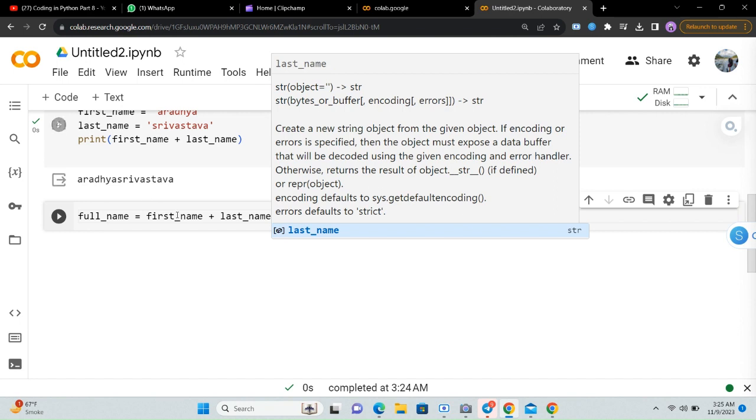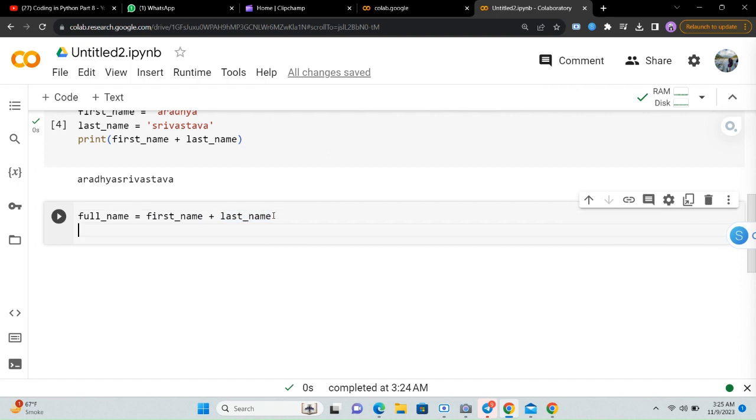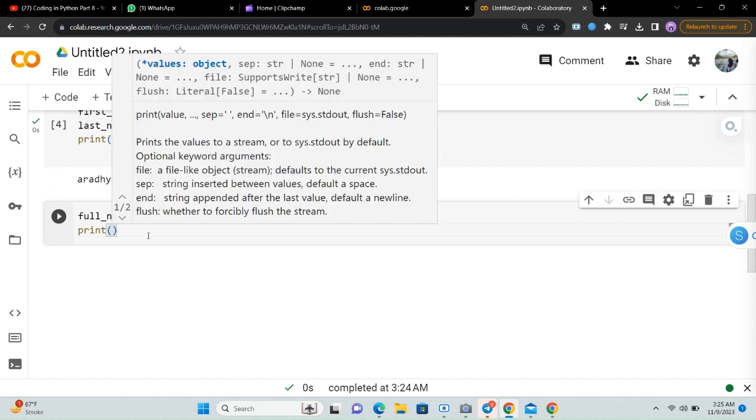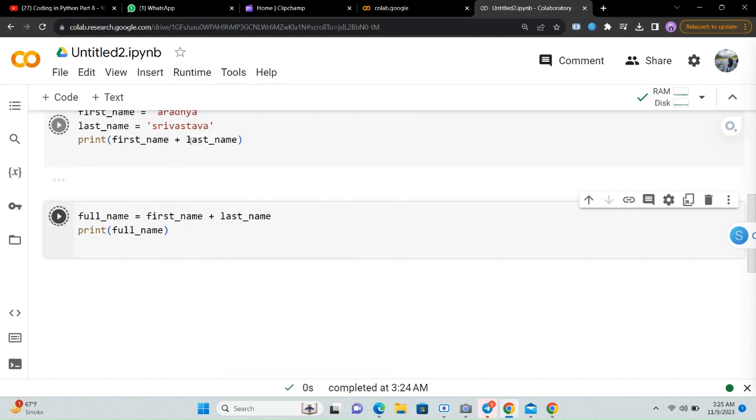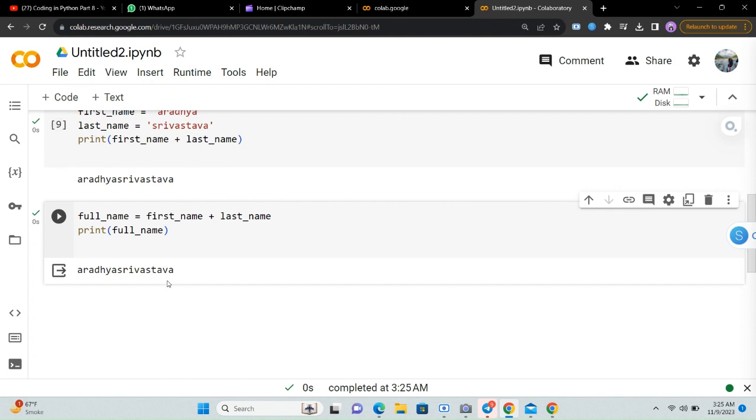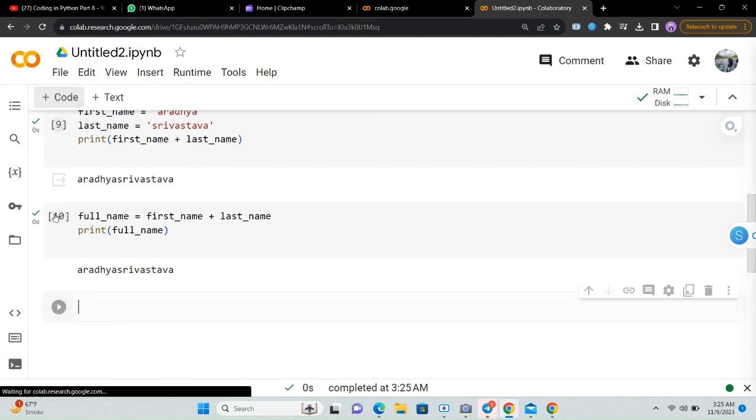These are all adding variables together, printing all the variables again, like print full name. So let's see, print full name, and let's see what's up. Whenever we click on Run Time and then Run, all of the code will run together, and we don't want that. So don't forget to click on the play button whenever you're trying to run a single cell, not all of the code.